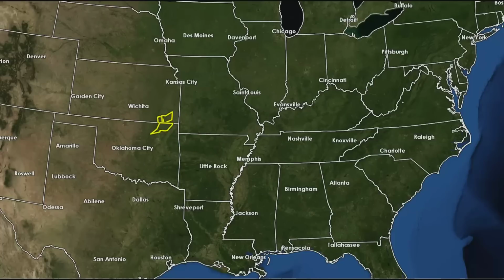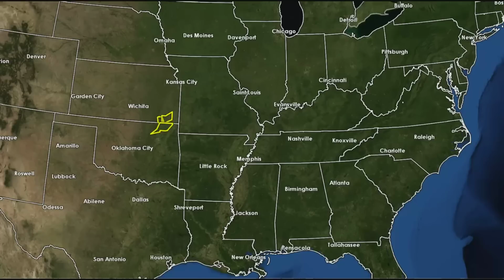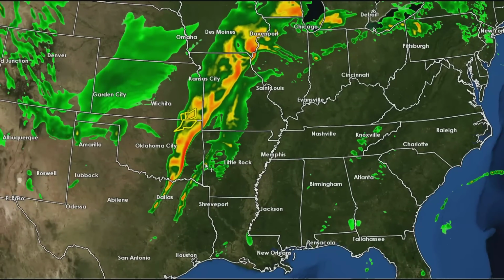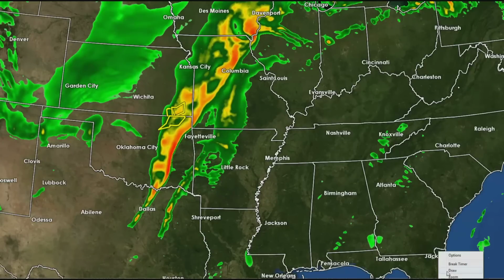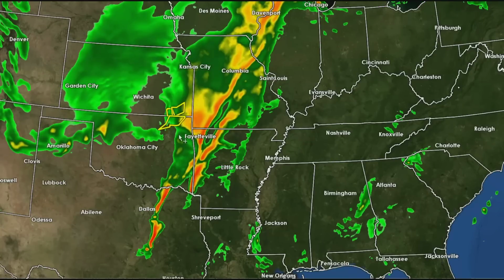Let's look at some of the model data. We're going to look at the NAM4 model, which is a good high resolution model going out through today. We've only got a couple hours of the run in, so we'll let it kind of develop here. You can see what happens, though. We've got a pretty nasty squall line developing in the middle of the country, and the concern is these storms that might develop out ahead of the main line, these could be supercellular as we go through time. So this is late this afternoon into the evening hours. And if you notice, we've got two broken lines, and embedded in these lines will likely be some supercells.